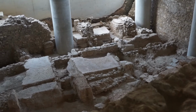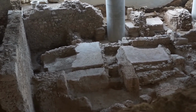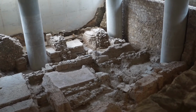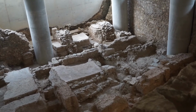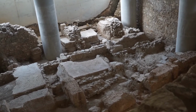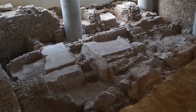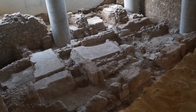you're now looking at the oldest houses that were found on this site. The excavated remains here show houses dated from the 5th century BC to the end of the 6th century AD. So there were alterations and additions over the 1,000 years. This is actually two properties, left and right hand side, with a courtyard in the middle.